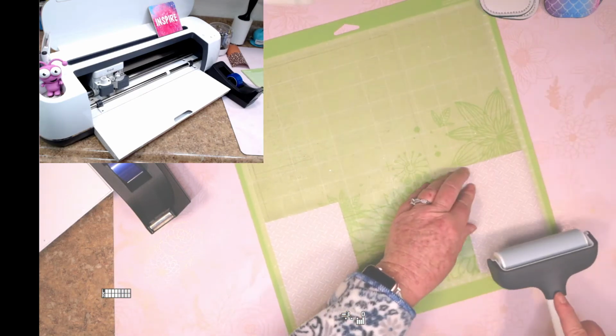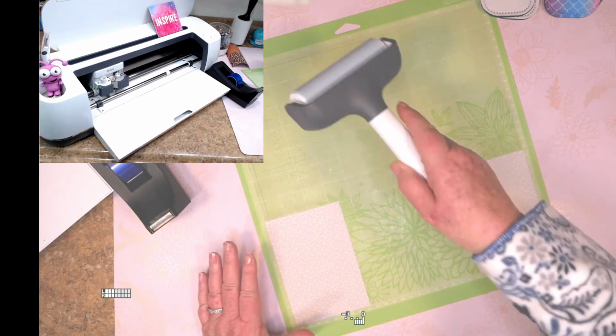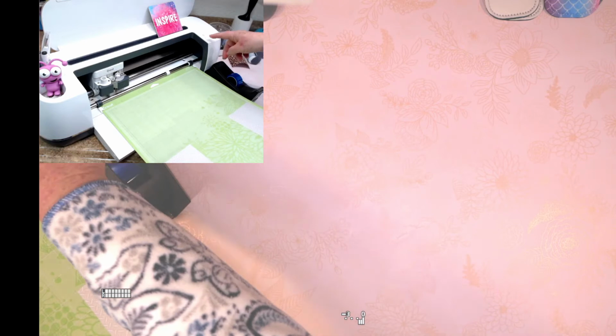And I use my brayer because then my hand is not touching the ink as much and it helps me make sure that it's nice and flat on the mat. Load the mat.